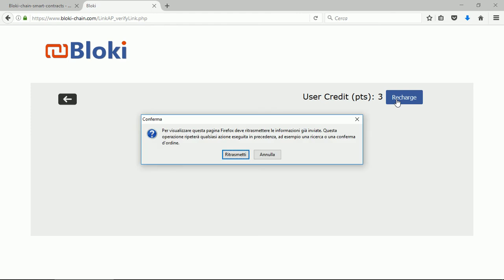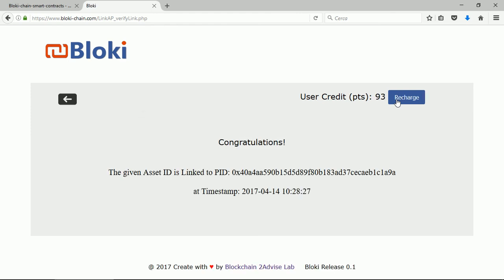Okay, very good. Now we can check that the given asset ID is linked to PID this at a timestamp, this one.